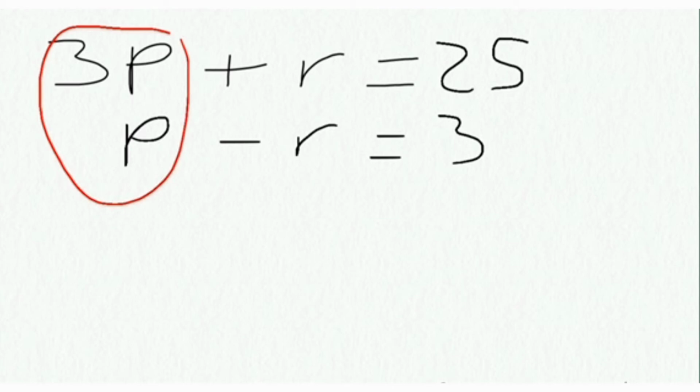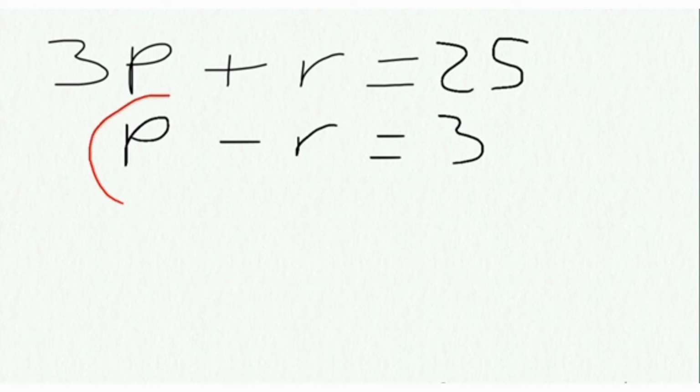Alright, let's say you want to make p equal to 0. You can see the coefficient of this p is positive 3 and the coefficient of this p is positive 1. So the coefficients are not equal. We're supposed to have 3, 3 or 1, 1. Now we have 3 and we have 1. Now we have to cross multiply. Let me just put the coefficient of this p here. For you to make them equal, you have to multiply this equation by 3 and this one by 1.